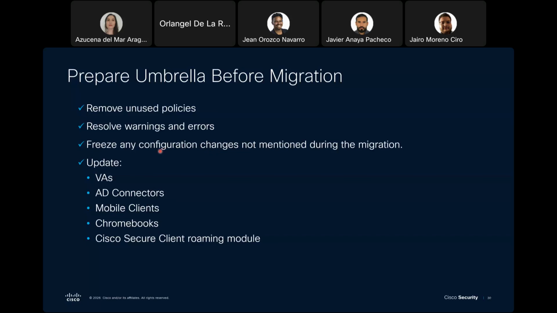So during the migration, if you need to make any change, it's better to do it before or after, once you have the secure access dashboard. Update the virtual appliances, the connectors for Active Directory, the mobile clients, Chromebooks, and the Umbrella module or roaming module in the Cisco Secure Client.